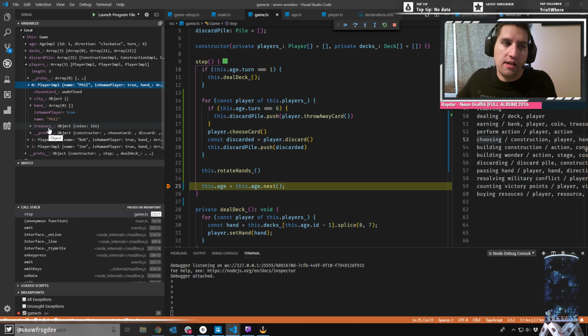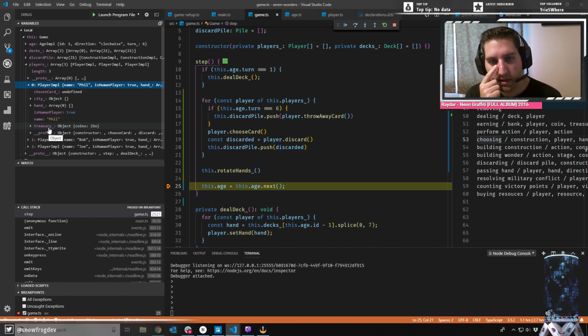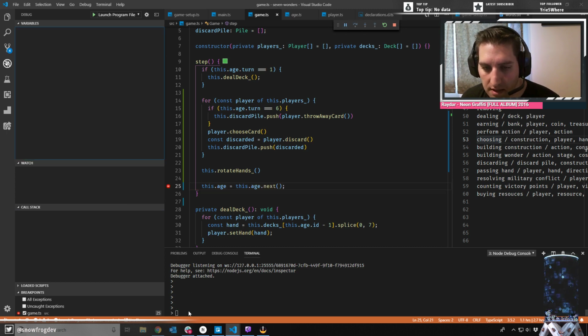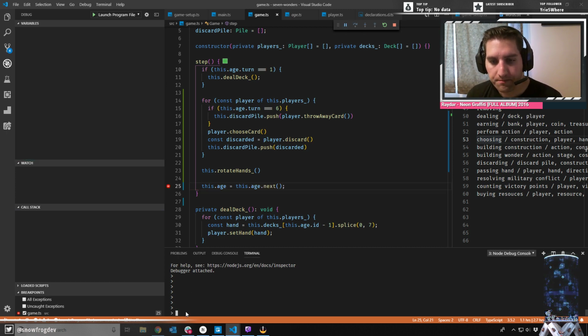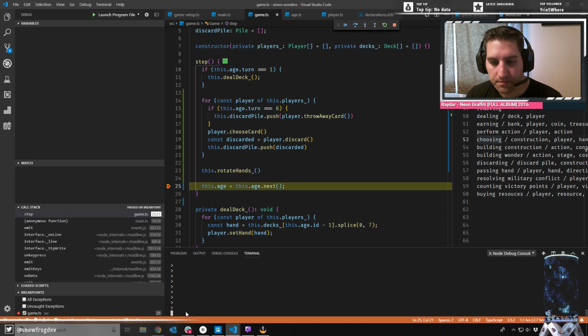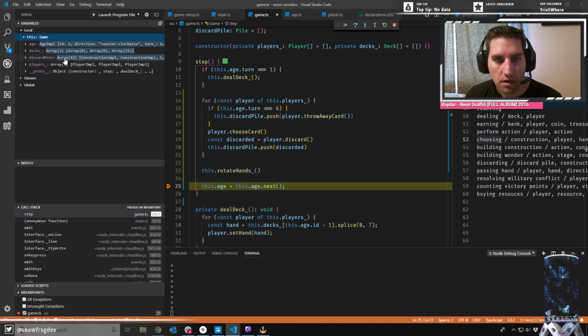So that means that at the end of the next age, you should have 21 plus 18, which would be 39. Let's try that. And there we go. The discard pile is now at 42.